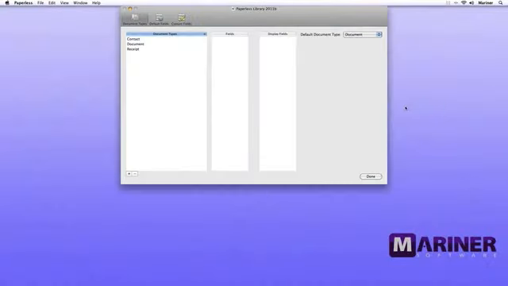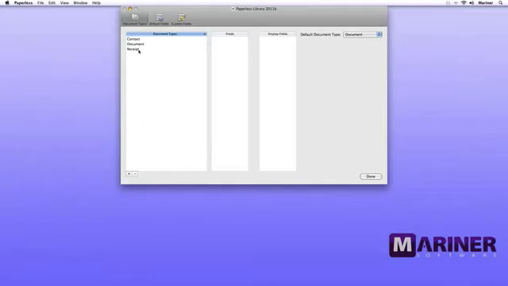This is the Library Configuration area. The first area deals with document types, and in the document types you'll see Contact, Document, and Receipt. To add a document type, click the Add button in the lower left-hand corner, enter the new document type, and then hit your Enter or Return key. To delete document types, highlight the document type and hit the Delete or Minus button.